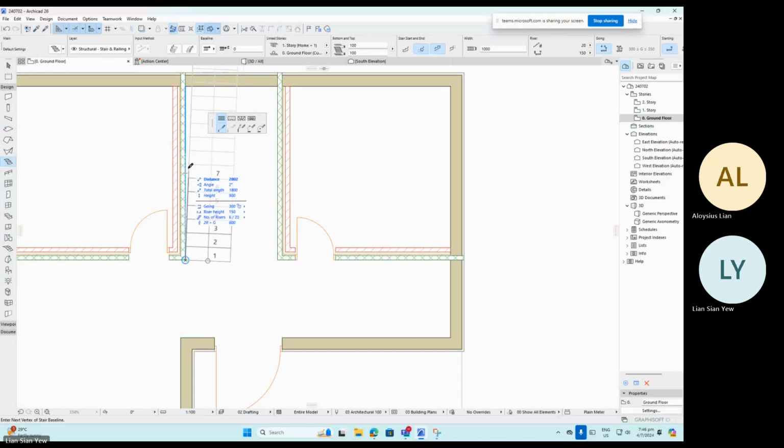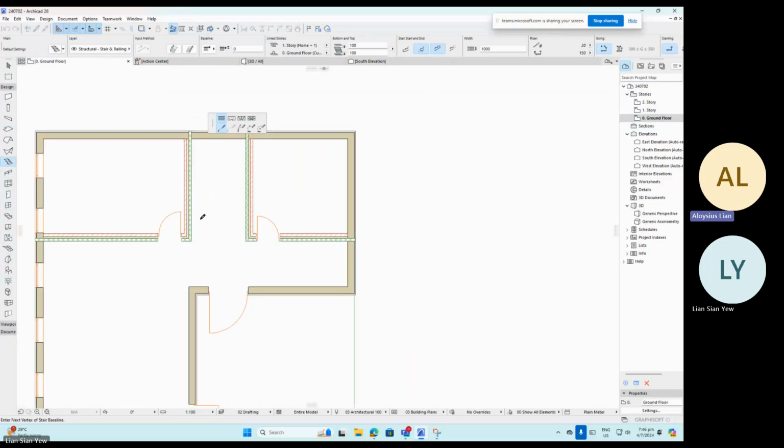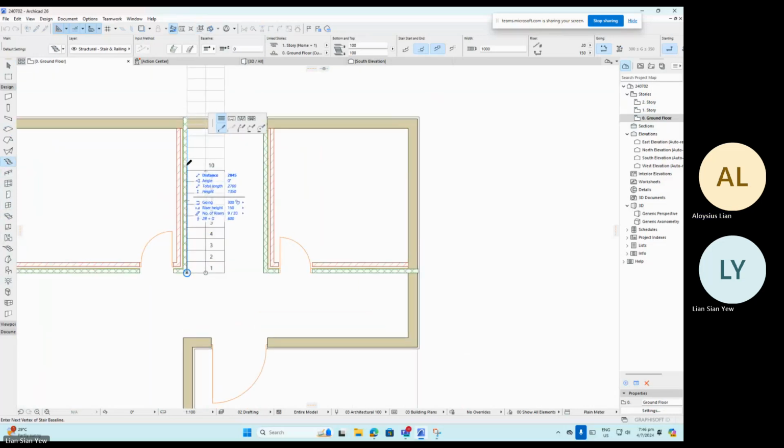Left click, right? And you will see that Archicad will automatically tell you, according to where your pencil is, the number of steps that you will reach at this particular point. Okay, I just want you to left click again, generally around like 10 steps, like this.